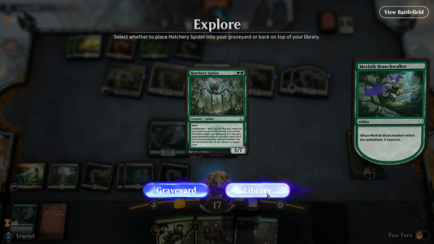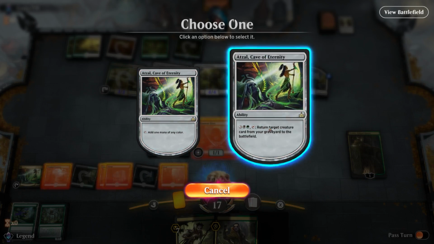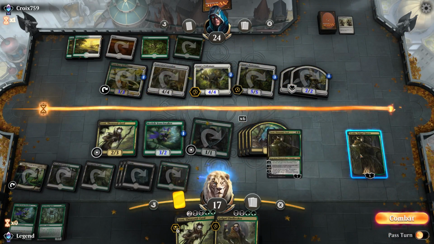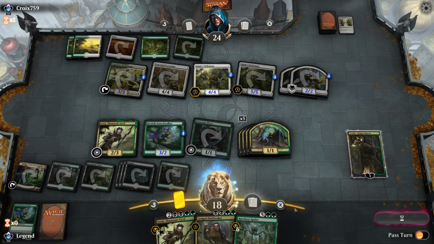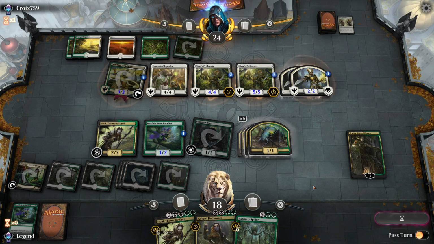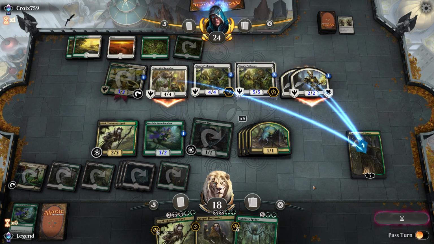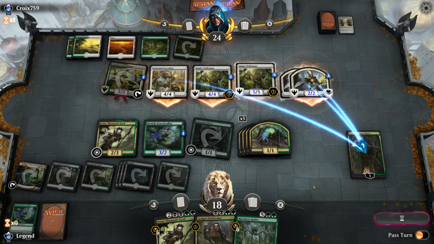And we'll keep that on top. I think we just get back Izoni now. That way we can sacrifice an insect with Vraska and draw into our spider, which we can play next turn. Opponent's gonna try and kill Vraska here with the trample ability. So we probably won't be able to save Vraska. But once we find an answer to the Guildmage, the Izoni chains are just gonna take over the game.